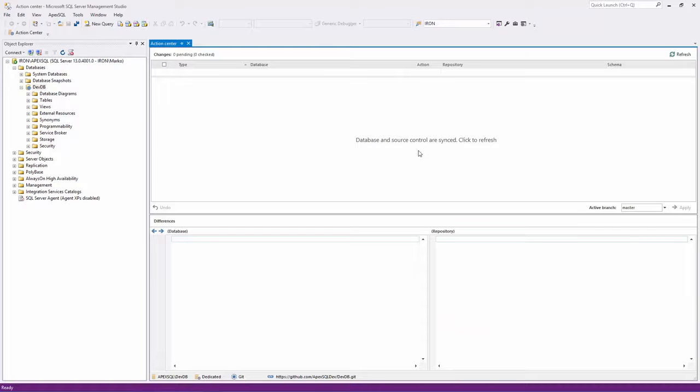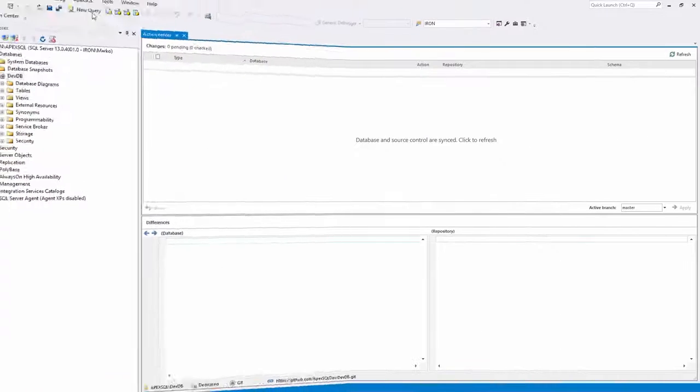The problem when working in a dedicated model is that all users need to work with the latest version of the database objects. To make sure that I'm working with the latest version of objects that are on the remote repository, I'll just refresh the Action Center tab, which will compare the local copy of the database and the repository. If there are no changes, I can start working on any object. However, developers cannot check this all the time, and sometimes, even if the version of an object is the most recent one, another developer can push a new version of the same object to the repository. This will cause a conflict to appear. Let's simulate this and check how to resolve it.